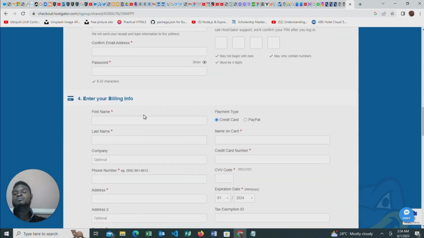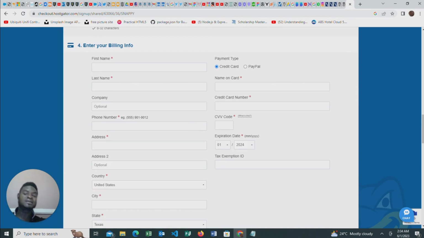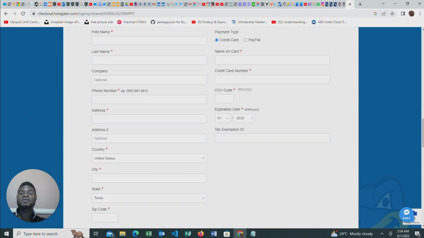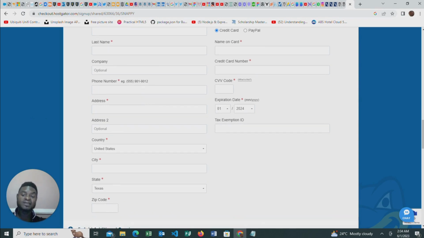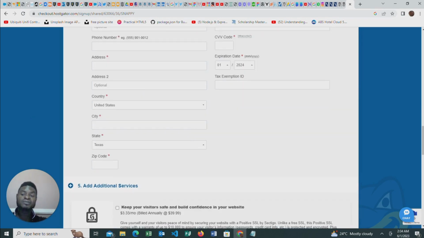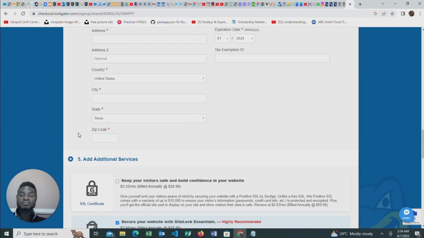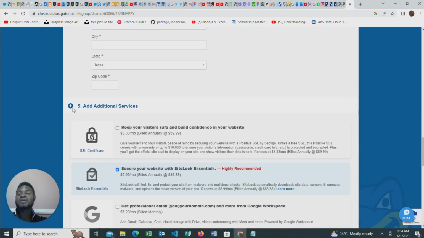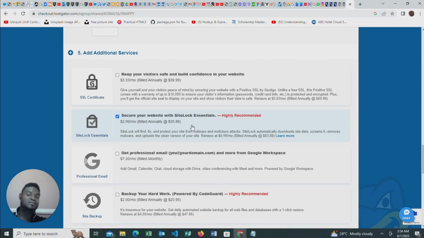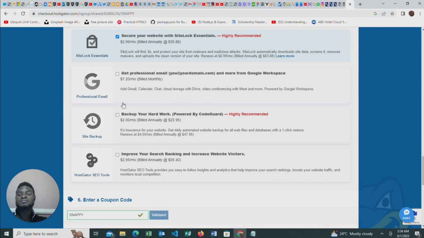Now, we have number 4, which is your billing information: your first name, last name, company name, your phone number, your address, your country. So we have number 5 too, which is if you want to add any other additional services, you can come on here and then select them.